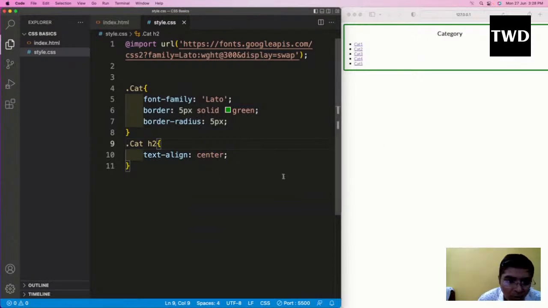This is a box model property which I have introduced here. What is a box model property?